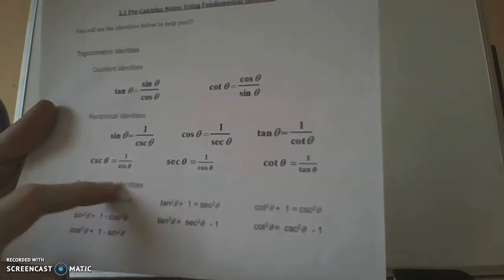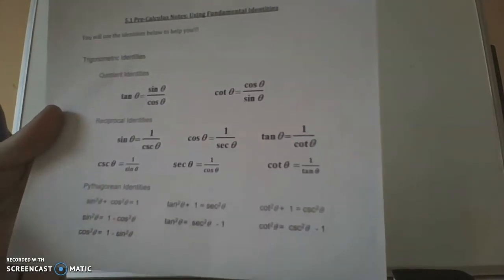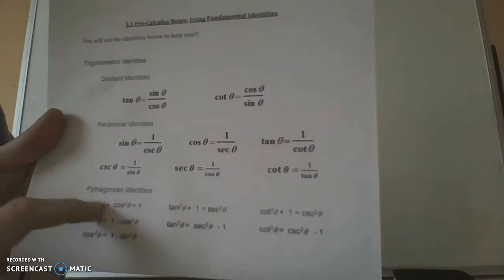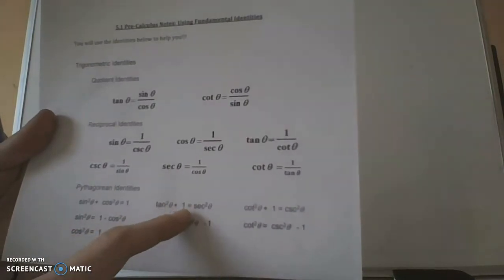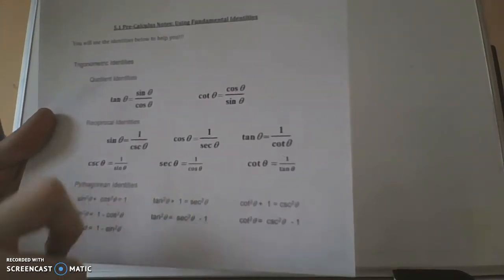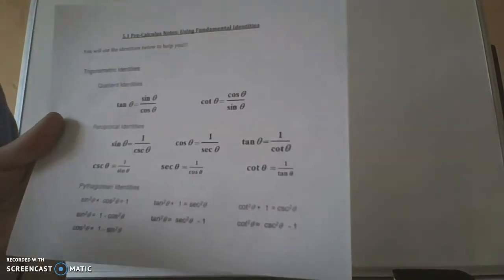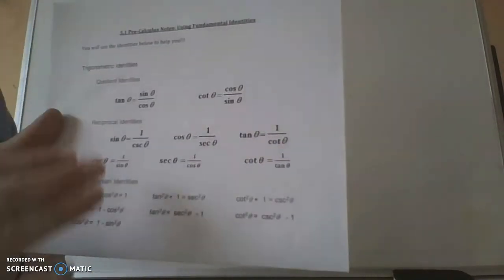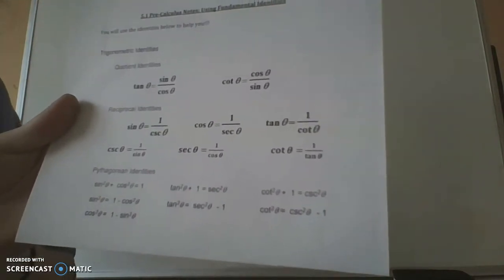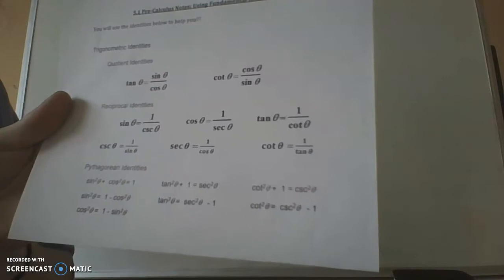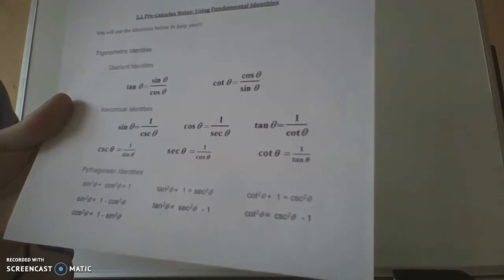So if you look, sine squared plus cosine squared equals 1. If I ever see sine squared plus cosine squared, I could just replace it with 1. The other ones just come by sliding over the cosine and sine and getting different things. The other one, tangent squared plus 1 equals secant squared. So I can do some substituting. Then cotangent squared plus 1 equals cosecant squared. Again, no need to memorize these. You will have this sheet and you're going to see how I'm going to refer to it when I am simplifying my expressions today. Again, I will show you how to use this, but make sure you keep this on hand because I'm going to keep referring to it.